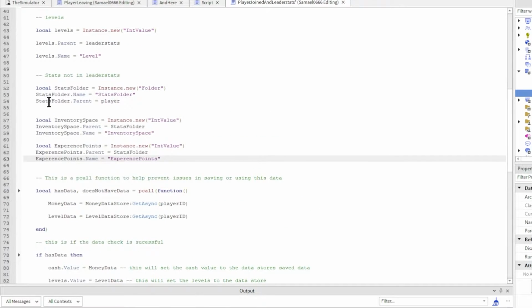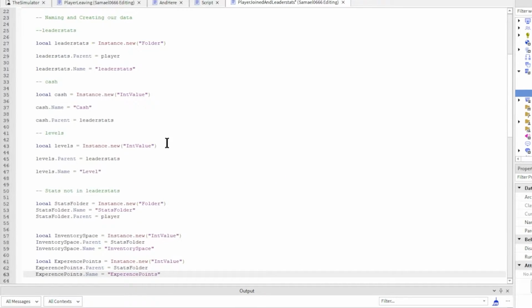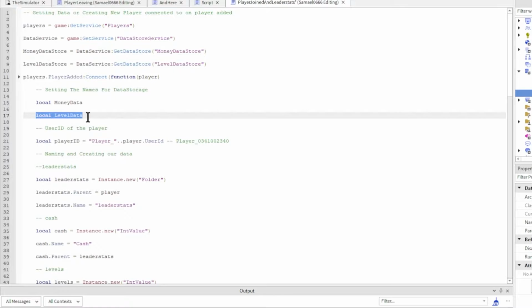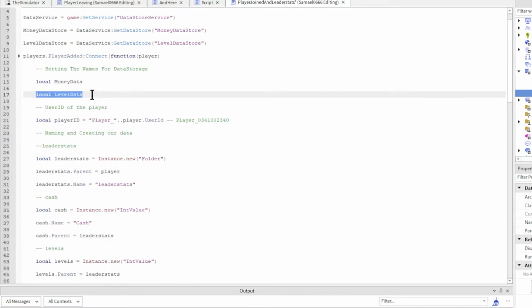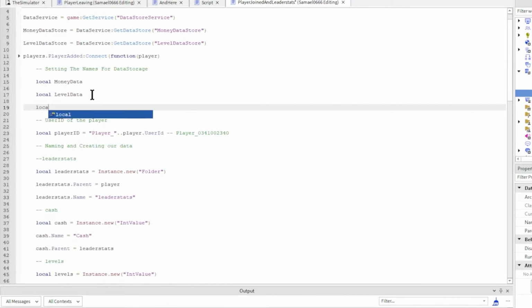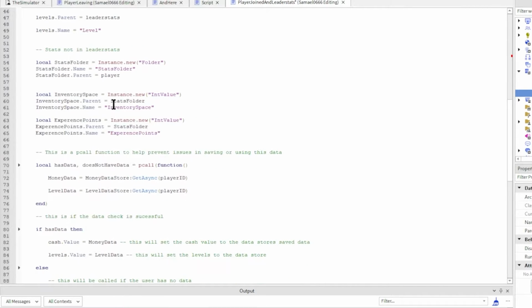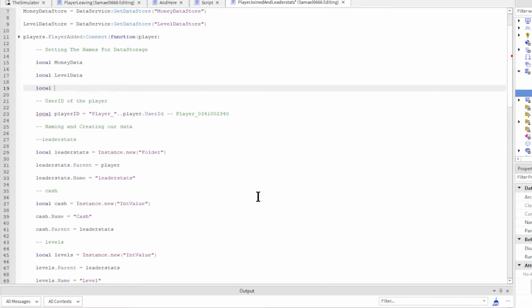Before adding loads more of these, we'll go into here, and then we will add a local, and then we will call this inventory space data.